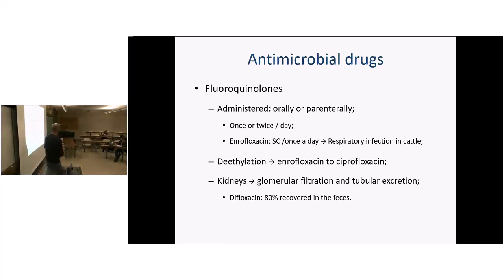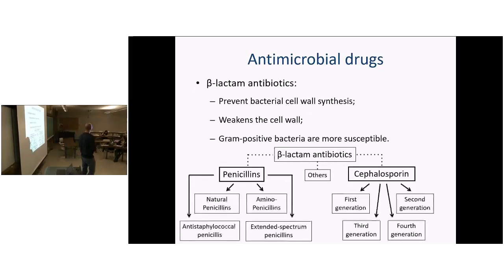Okay, so sulfa, trimethoprim, now fluoroquinolones, and the next one is probably the most famous class of antibiotics that we know of, which is the beta-lactam antibiotics. To begin with, the name comes from the beta-lactam ring inside of this molecule, which is just a 4-atom ring. It's part of the molecule of this antibiotic. Okay? And that's where the name comes from.